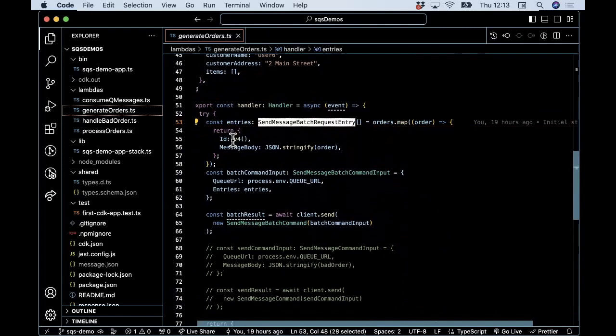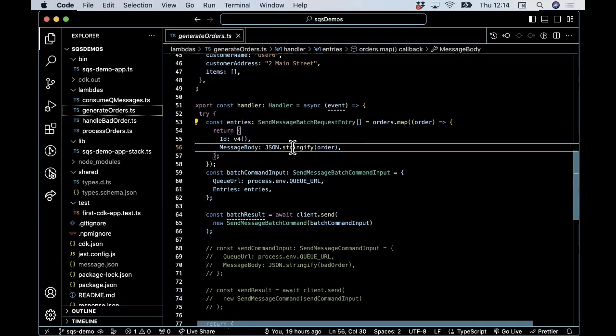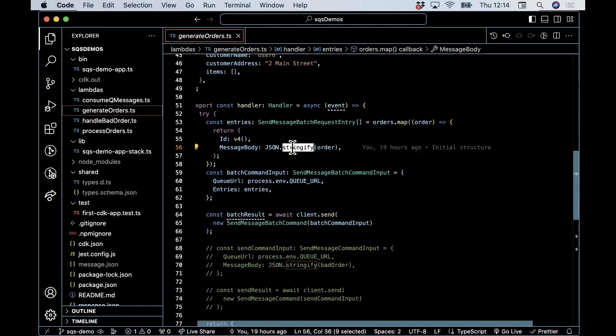I'm generating a unique ID for each message, and I'm just using a third-party library called the V4 library, which will randomly generate a UUID for me. And of course I am stringifying the body.